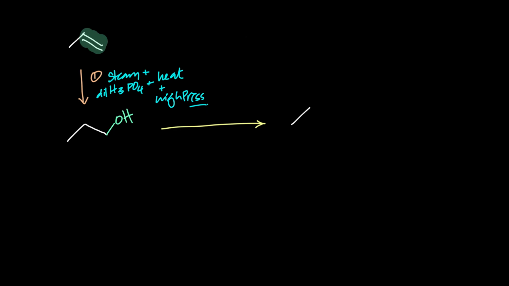This is just me drawing out the skeletal formula. You could also then convert this propanol to, let's say, replace the OH with the Cl. How can I do that? What would I need to do this reaction? So reaction number two would need either PCl5 at RTP, or you can use PCl3 and heat, whichever you prefer.